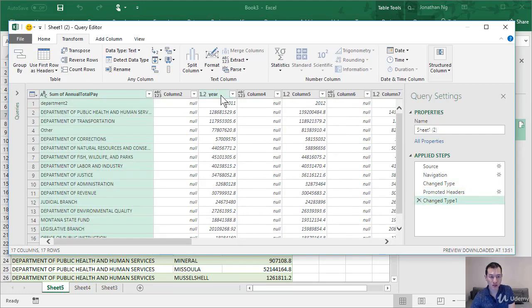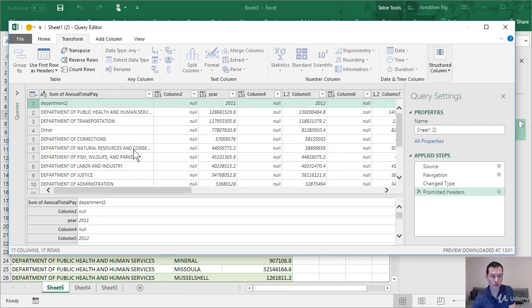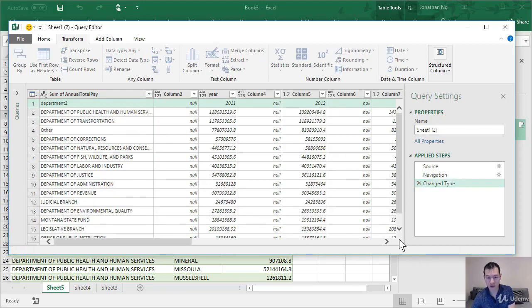Okay, it's taken the word year as the column header, and that's not what we want. What we want is 2011 as the column header, 2012 as the column header, etc. So let's undo that. To undo any step inside of Power Query, all you have to do is come over to these applied steps over here and hit the cross button, the little X button on that to remove that step. So I've removed that step, and what I'm going to do first is I'm actually going to delete this first row. So, oops, sorry, I also have to delete this promote header, so let me delete that step as well.